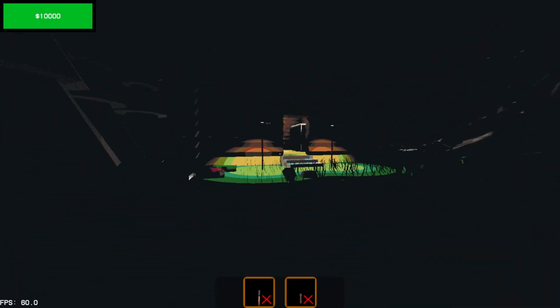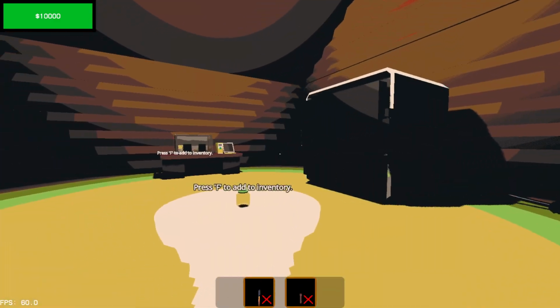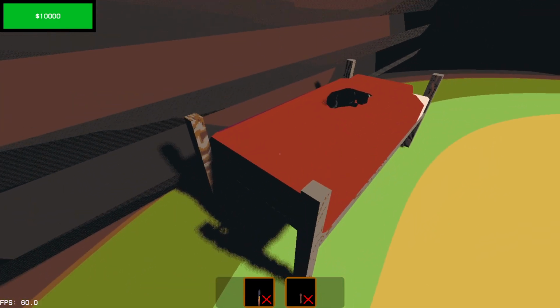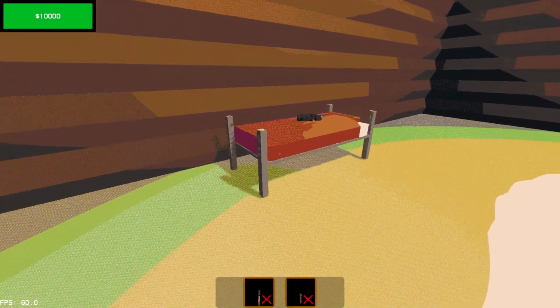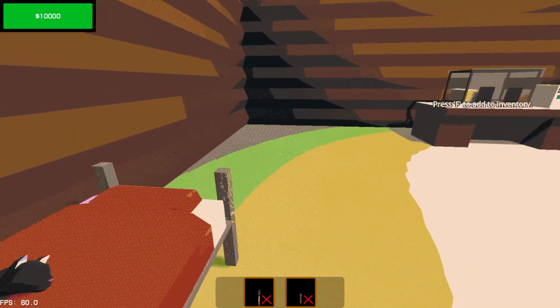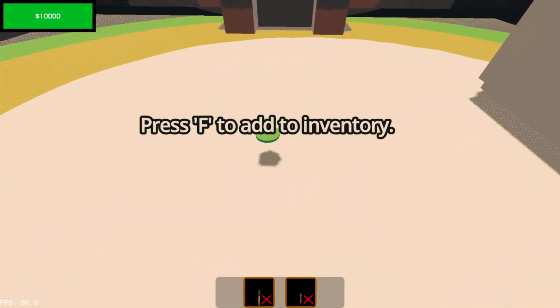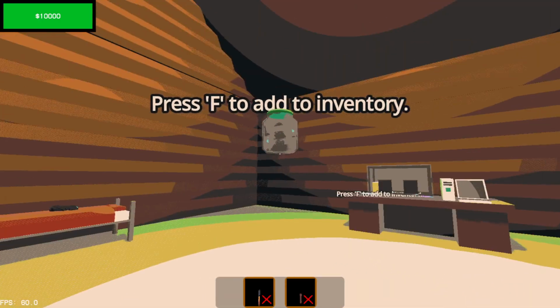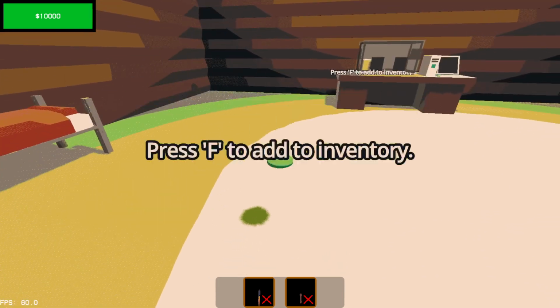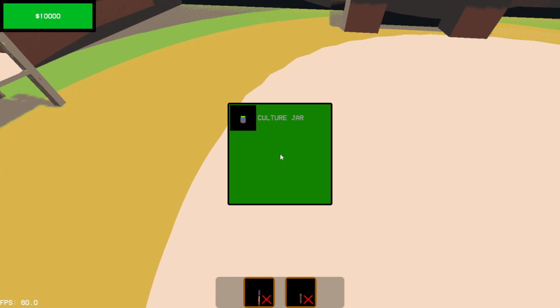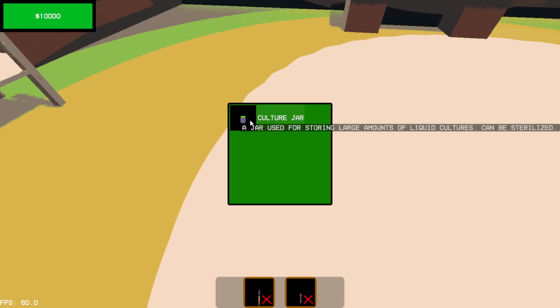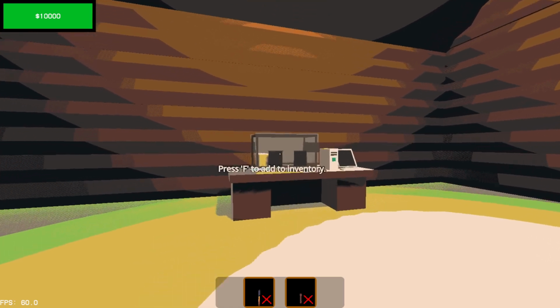Trying to think of some things I added since last time. I've updated the model of the cabin that you stay in now. I've also added a sleep mechanic. As you see, it is now daytime. You can, of course, pet the cat, which everybody likes. There are items you can either pick up by holding the E button, or if you want to add the item to your inventory, you can hold F. There is now a notification on the side that gives you a short description of what you picked up and all that.